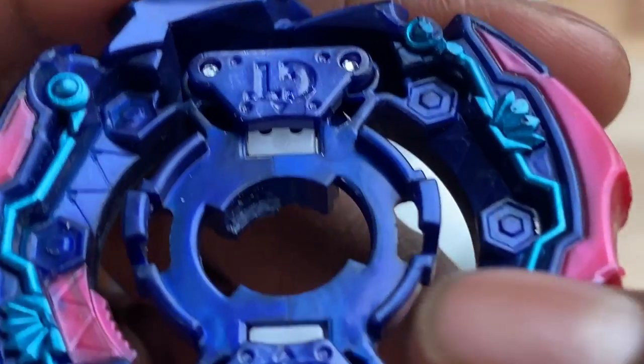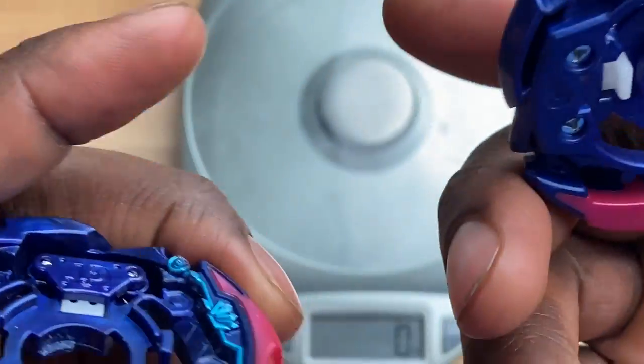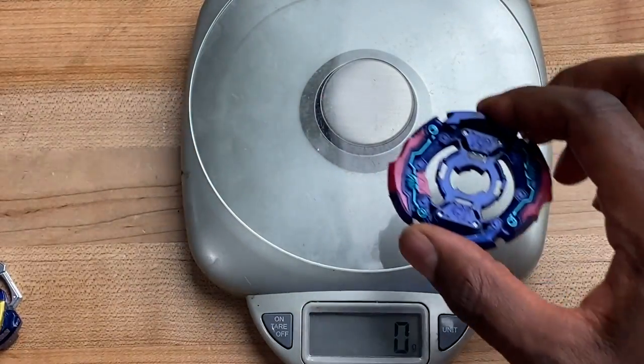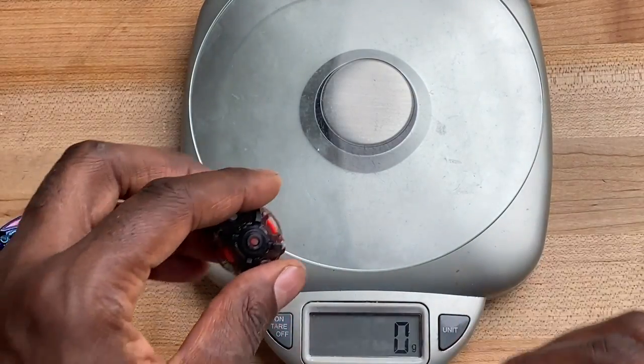Let's talk about the wear and tear. So you see right here, there's a little bit of wear and tear from the Beyblade. So this one's brand new, so this is the Hasbro one. Let's check the Kiritomi. 12. 12. So exact replicas.